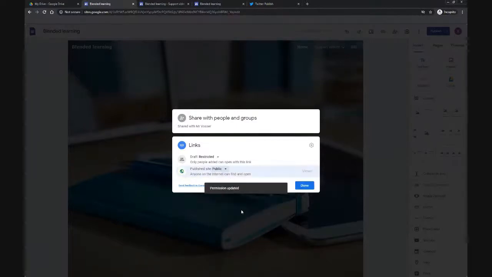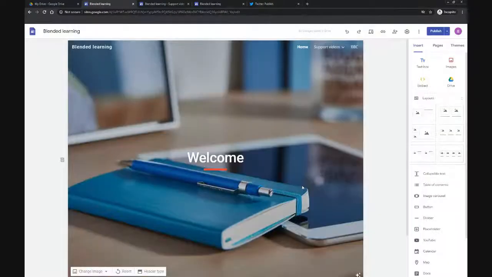And if I make it public, that would mean anyone on the internet would be able to see that site now. So I guess only staff have options to do that in the Glow tenancy. But it's just worth remembering, if you want to create a website to share resources nationally, then you'll want to use that public option and turn it on only when you've got something that you're happy to share with the wider world. I'm going to turn that on for now, though, so I'm going to press done.